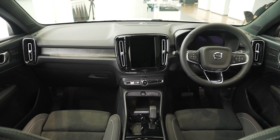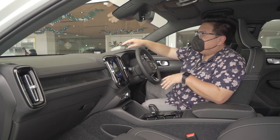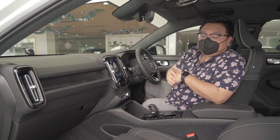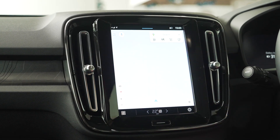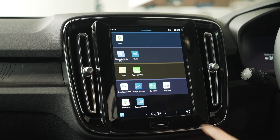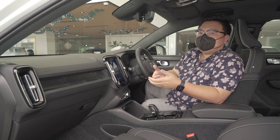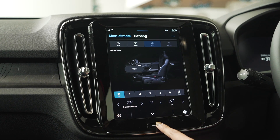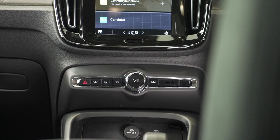Inside, the C40 is identical to the XC40 SUV — a very nicely appointed cabin with very good build quality for the most part, and pretty easy to use. The centre screen runs the very latest Android Automotive OS, giving you direct access to Google Maps and even the Google Play Store where you can install apps like Spotify. For iPhone users, you still have Apple CarPlay. This is a very big improvement over the fiddly older Volvo sensor system from before, although having all the aircon controls embedded within the screen is a bit of an issue.